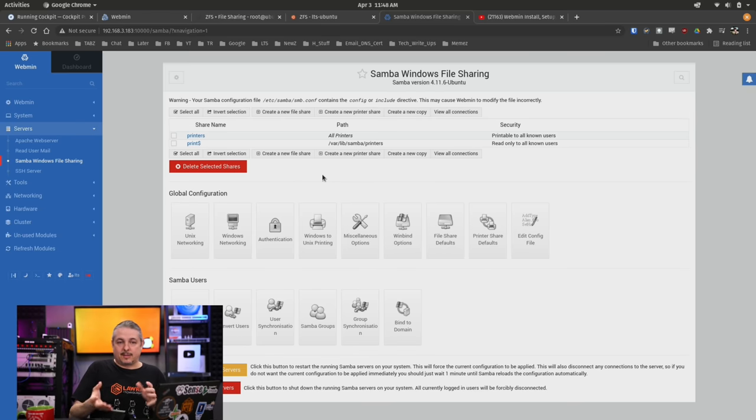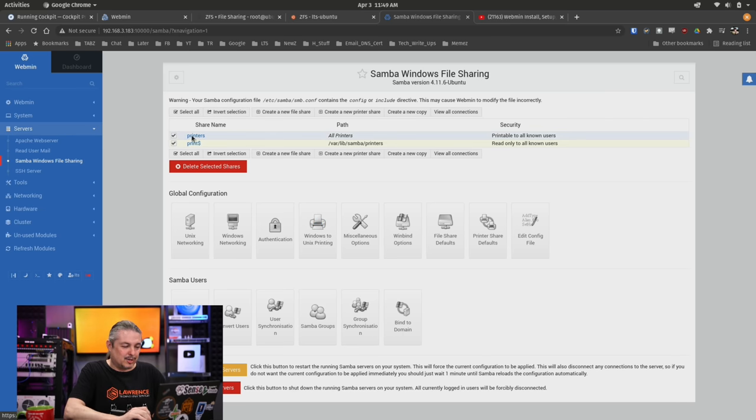Now, this is something that's in both the Cockpit with the ZFS manager from 45 Drives, and it has a module here that also offers things like Windows, Unix, and printing, miscellaneous options, WinBind options, file share options. These are a lot of nice things, because if you don't know all the commands to build a share, this can be helpful to create a new share and then start going, all right, check these boxes.